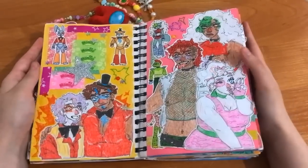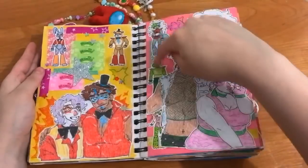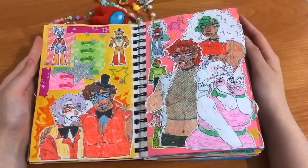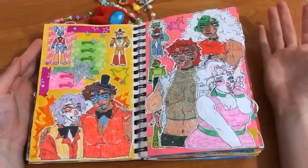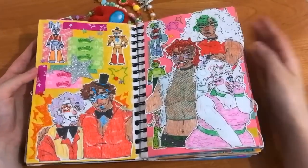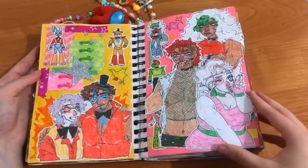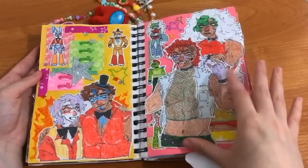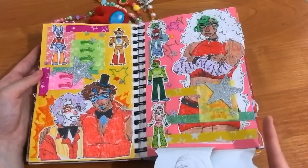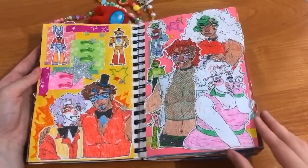Oh, I love this. This is a FNAF security breach spread. Basically, I had these little drawings of the animatronics I did back when the game came out. So I had these little drawings lying around for over a year and I didn't use them until this. But yeah, this is Freddy and my Bonnie design. He looks so sweet. I love him. And here's Chica and Monty. He turned out so good. And Roxy, but her anatomy got a little weird, so I covered it up. But yeah, everyone looks so good here, except Roxy could be a little better.